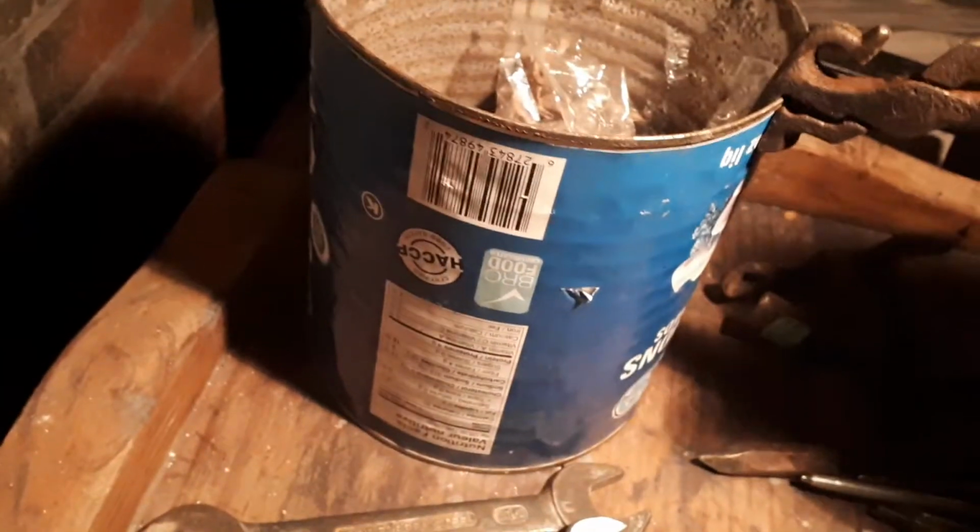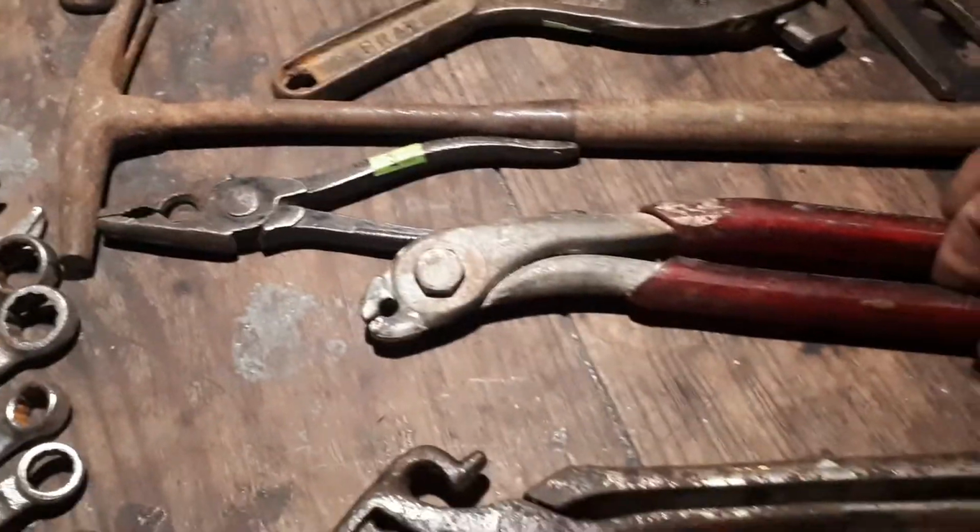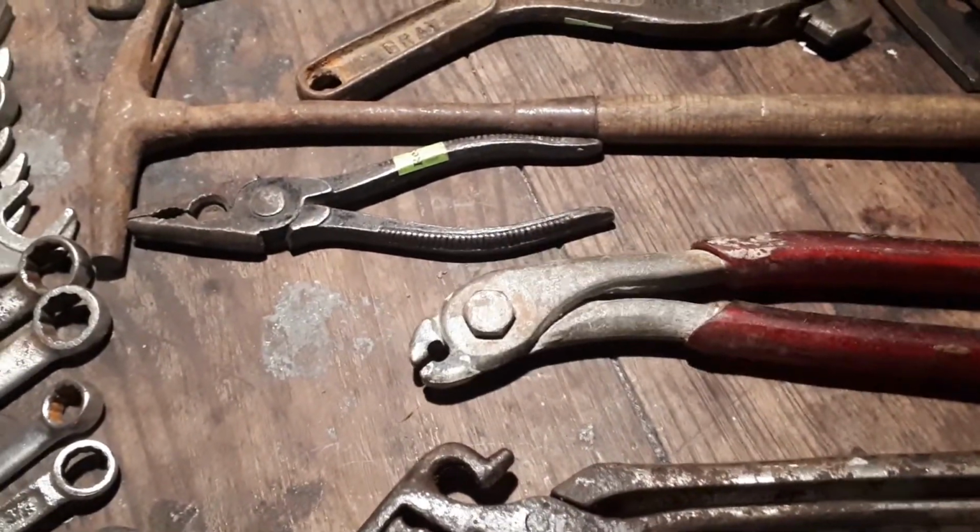What I was thinking, because it seems to grab hold of the cans nice, maybe it's something for putting stuff on the fire. Not sure. These are pretty cool.